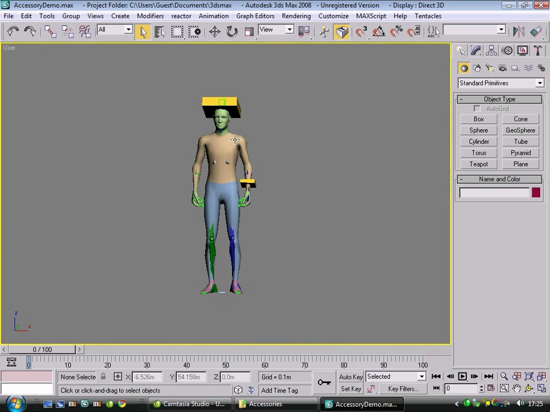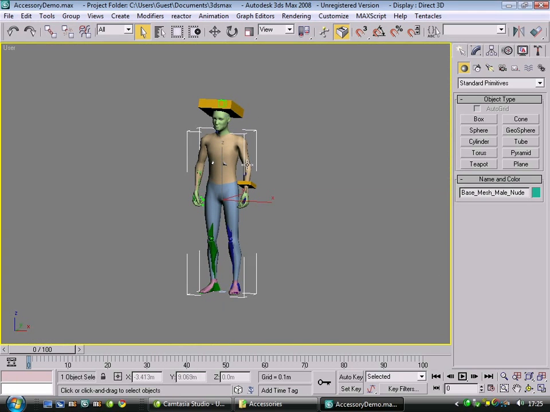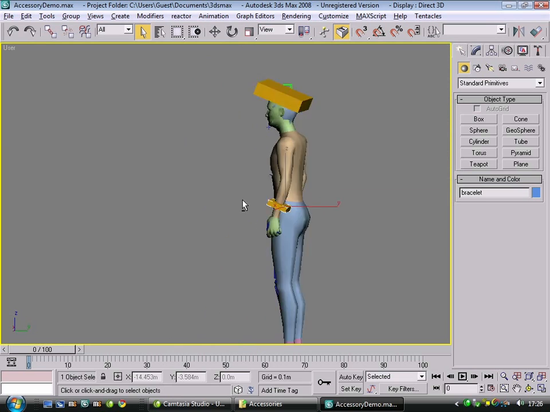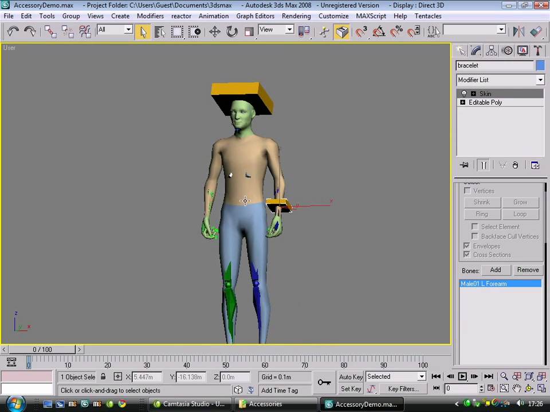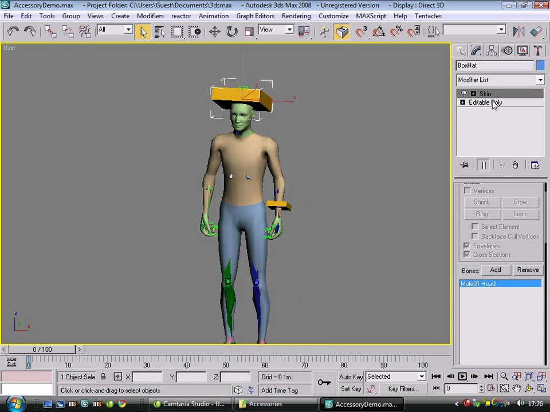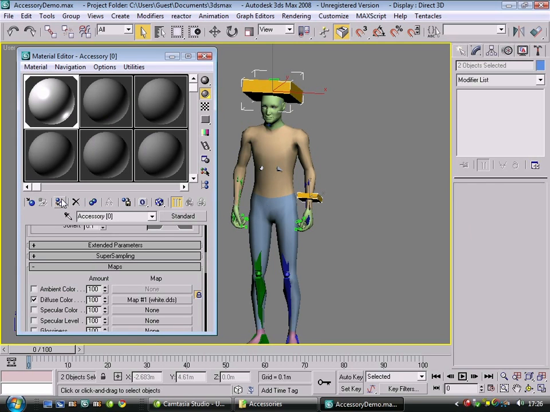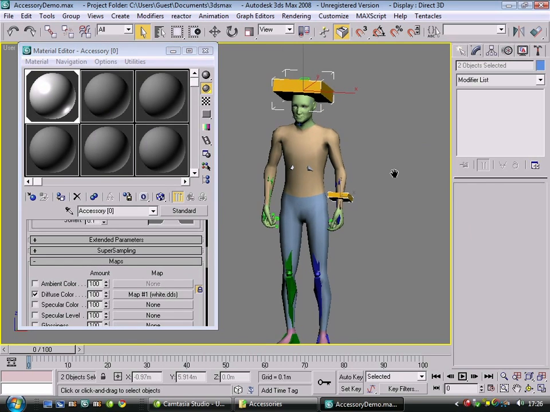Load up my demo file and you'll see the familiar character with two fantastic bits of accessorising, a lovely box hat and a lovely box bracelet. Very simple. Simple box, skinned just to the forearm, and that one is skinned just to the head. And both of them are sharing a texture, because I can't bother to set up multiple ones. Make sure it's assigned, otherwise the Cal exporter could lose it.